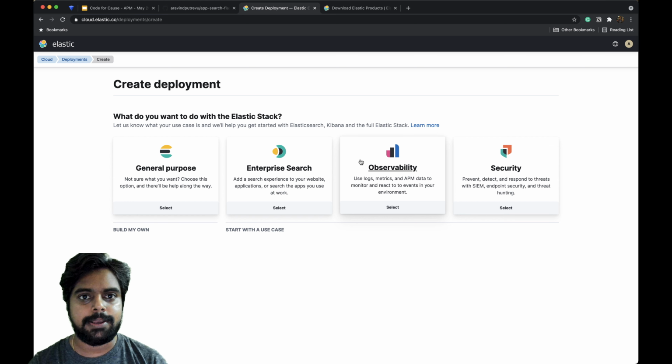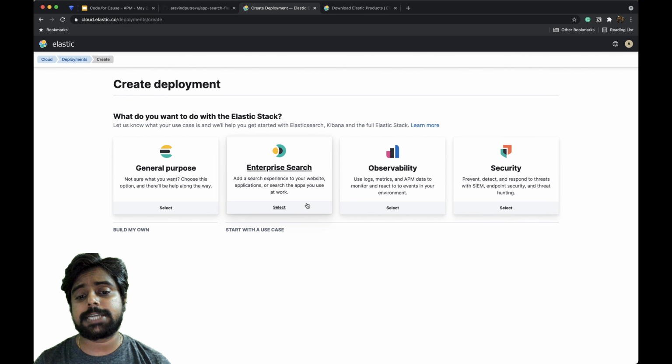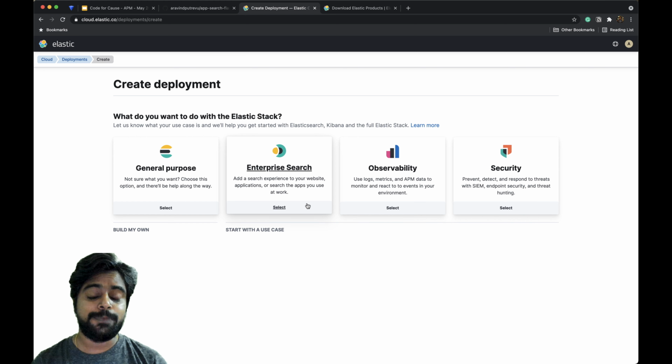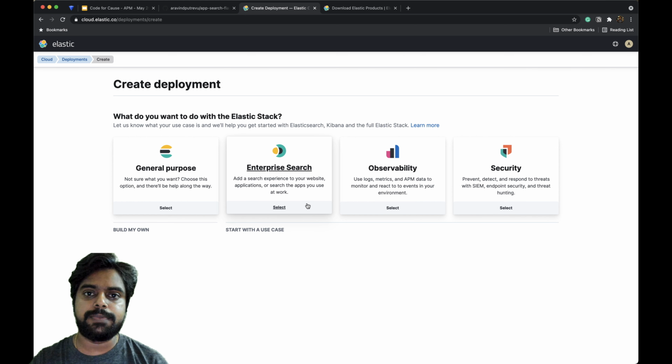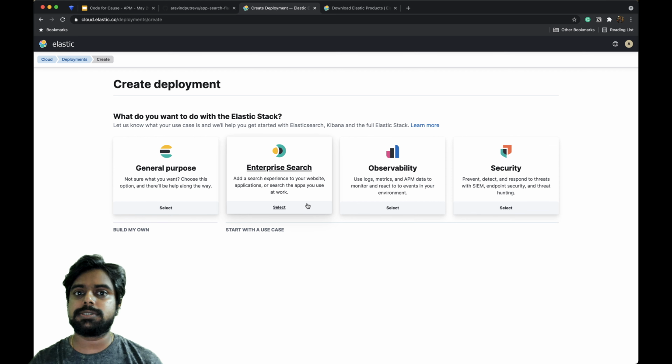Now there is a tricky thing. You might have seen in the previous video that I spun up a specific deployment which does search. But here I'm going to merge both of them and create one generic deployment just for the case of our app. In the real world, separate clusters are recommended: the search cluster is separate, and your monitoring or observability needs should be separate. It is recommended to do it that way because observability will generate a larger amount of data, while search is stable and needs faster response, as we all know.